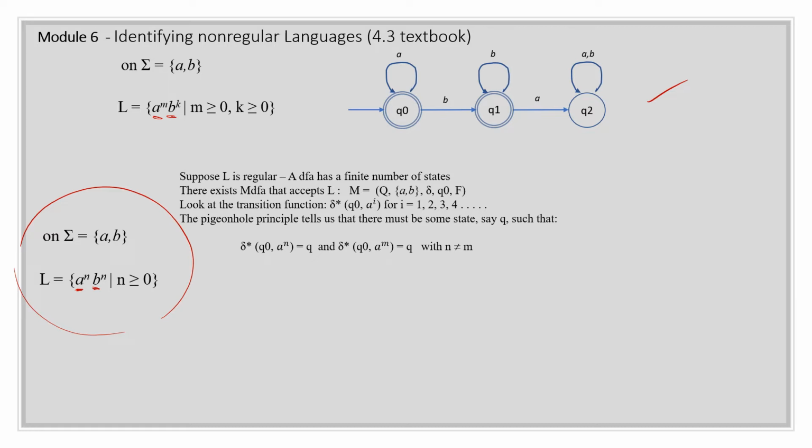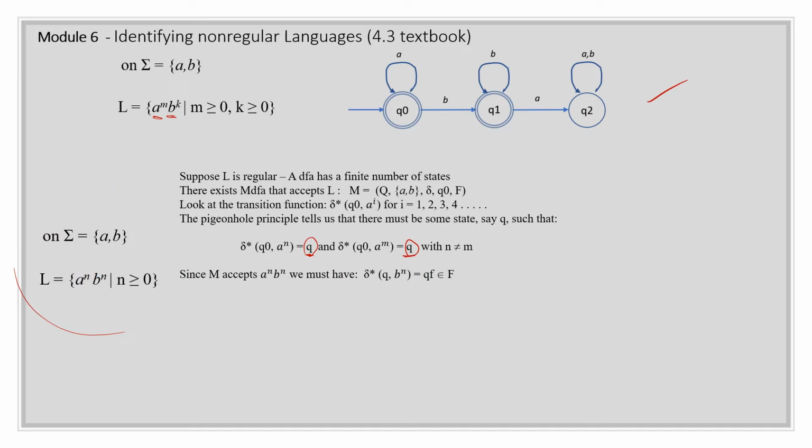n number of times, and I'm going to end up in Q. But I'm also going to go to Q0 with A m number of times and also end up in Q. So it's saying that because I can have any number of A's, I'm going to continue to read A's, and I'm always going to end up in this state Q, whether I have 1 A, 10 A's, or 100 A's. I'm going to continue to consume these A's and end up in state Q. And it's not always going to be the same every time. So it's not like n is the same number all the time.